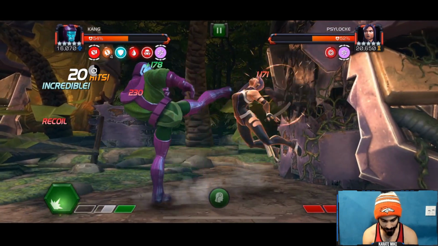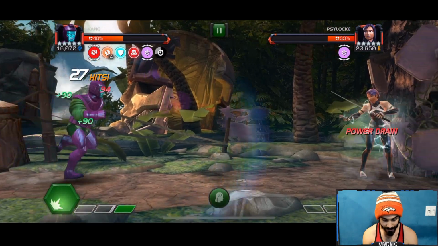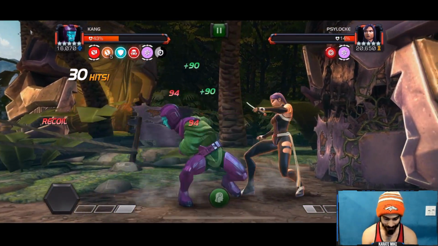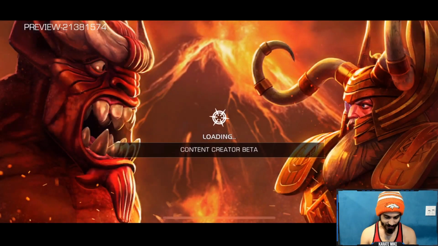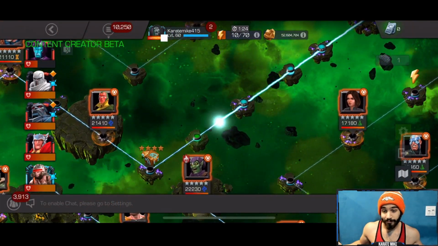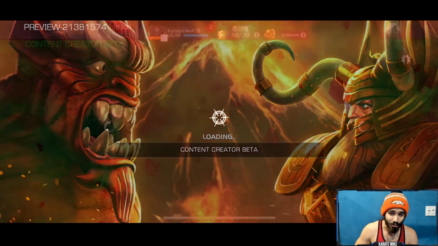You can go medium, medium, medium, light, light, light, medium, special 2, drain all of the power, and you're still at a special 1. Medium, medium, medium, light, light, light, medium, and that's it. Red Hulk has that physical resistance, right? So he's a little bit more annoying to deal with. But Kang is really good for this node because it's basically impossible to lose, right?